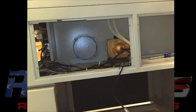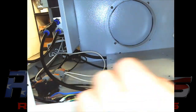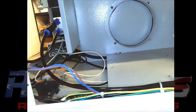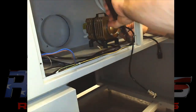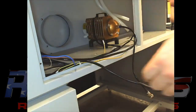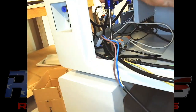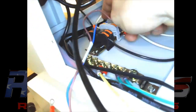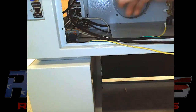But I decided to go back here to the terminal blocks and go ahead and remove all the wires for the pump, air pump, and the blower fan. So when you're done, basically there'll be nothing hooked up to that terminal block except for a positive and negative off of your power supply. I chose to leave the pump inside the air pump. You can leave it in there as well if you want. I just chose to leave it in there just so I didn't have to store it anywhere.